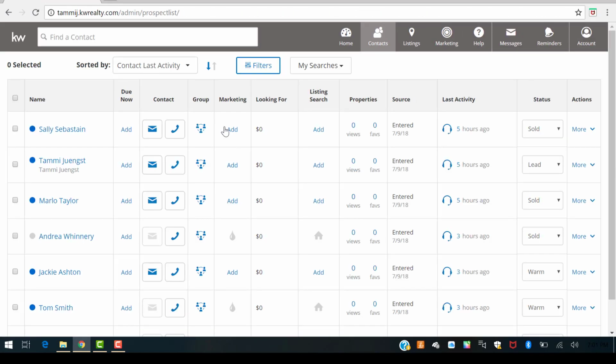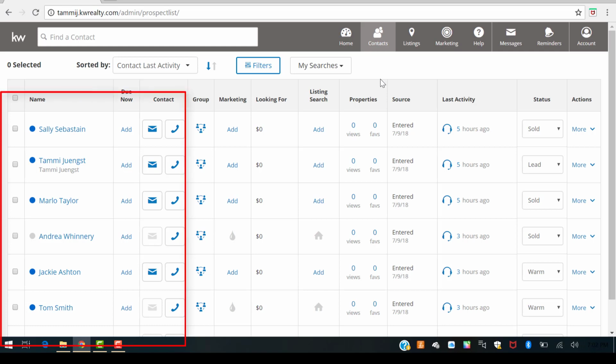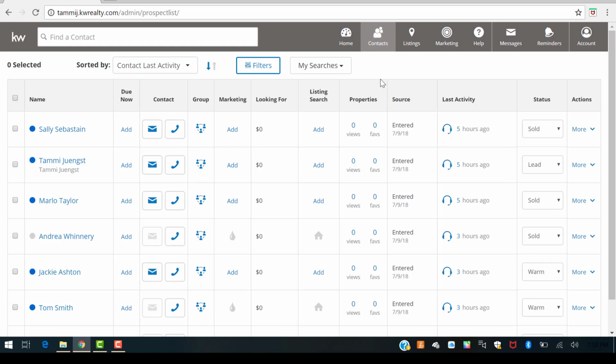Now, once inside the eEdge system, you'll notice that it obviously looks different, and all of your navigation for the eEdge system is across the top in this dark gray toolbar. Today we're going to be operating in the Contacts section. What you should see on your screen when you clicked on View Contacts are all of the contacts you currently have in your eEdge system. Today we're talking about creating groups so that everyone in your database will belong to at least one group.